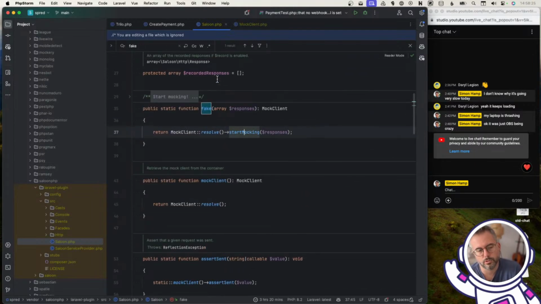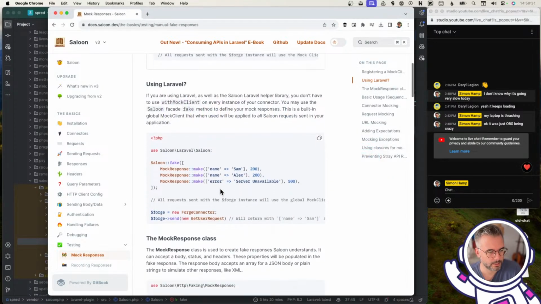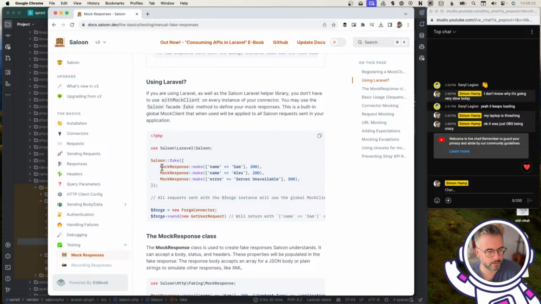It seems like a tried and true pattern. So I think I'm happy with the way that it's approaching that. And so I just tell it the responses that I'm expecting to get using the fake client.